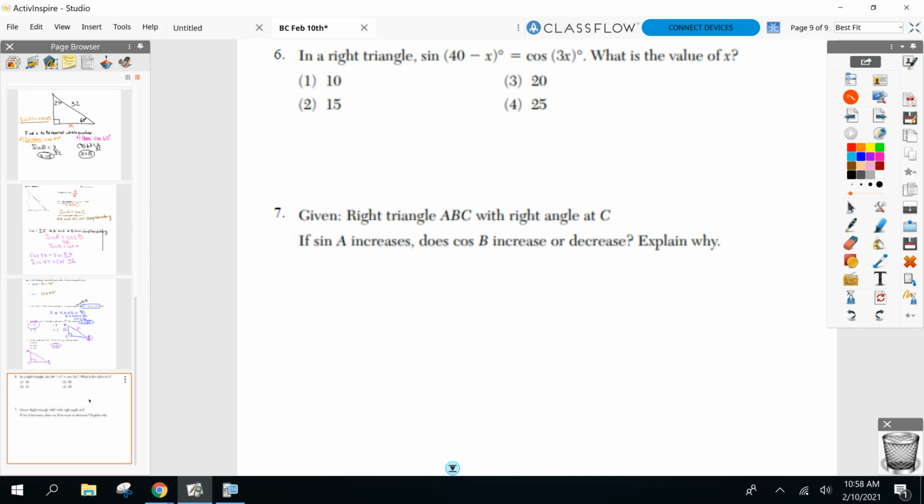It's so easy just to set them equal to each other and go. And I'm going to guarantee that choice is probably listed as well for you to circle. But hey, you see sine and cosine are equal to each other. If sine and cosine are equal, automatically that tells you those two angles are not equal, they are complementary. That's the only case where sine of an angle and cosine of another one are equal. The angles are complementary, not equal to each other.